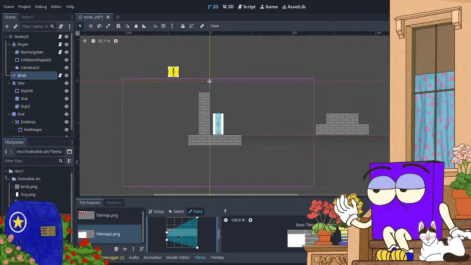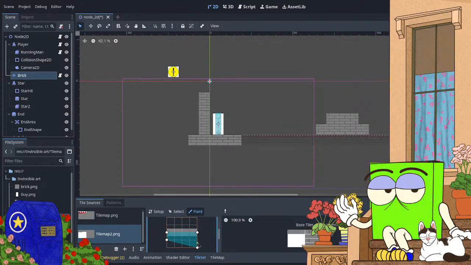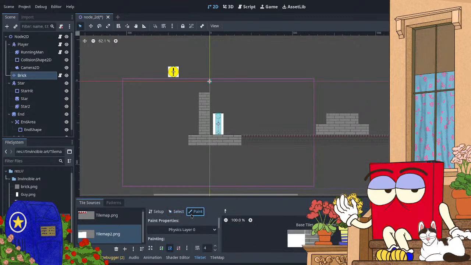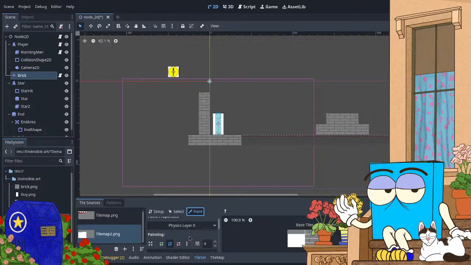We shrinky dink this down to... okay, I don't want you to snap to the thing there.